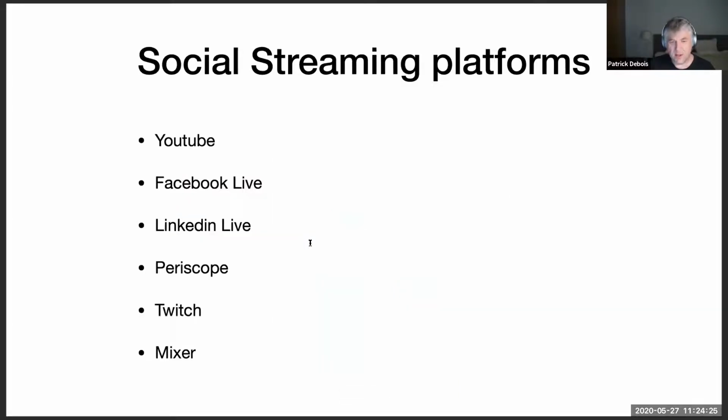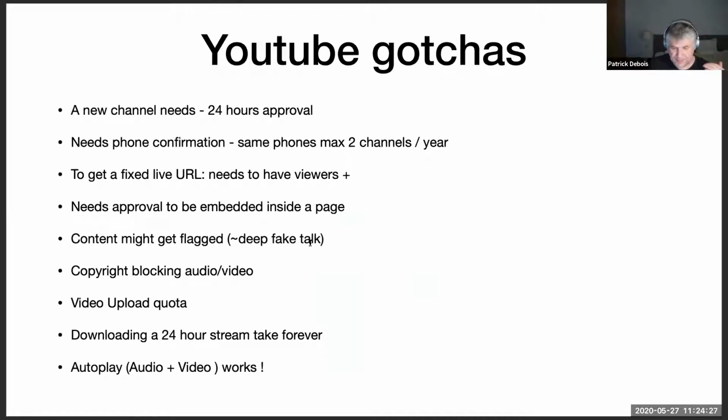There are many of them. I want to give some caveats because most people think about YouTube. YouTube channels take an approval of 24 hours, so if you're ahead of time, that's fine. One of our sessions had multiple tracks, and you can only use the same phone for a maximum of 2 YouTube channels per year. So you'll have to find more phones.